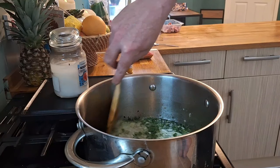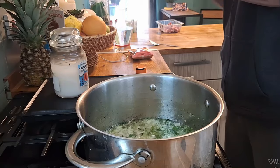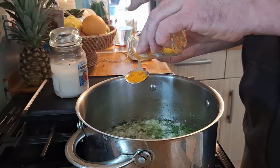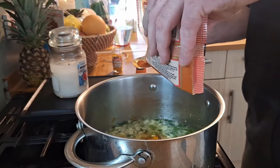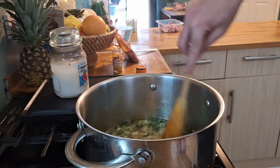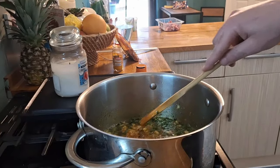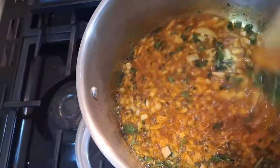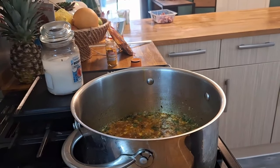The smells coming out of this are just incredible. Now we sort out our turmeric from the packet — this stuff gives curries that amazing colour. In goes a tablespoon of turmeric and a tablespoon of chili powder. Give that a stir, and you can see the colour changing to an absolutely bright, amazing colour. We'll give that another minute or two just to fry off and get the spices going.